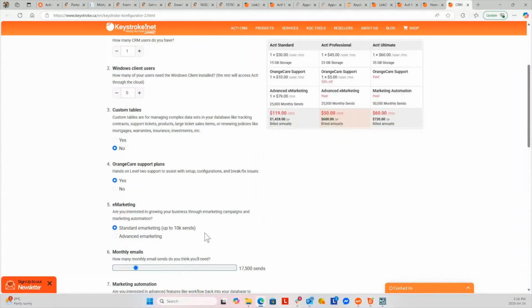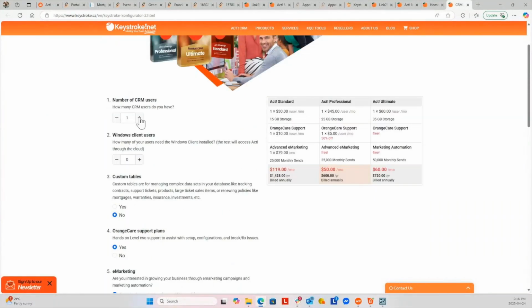select eMarketing tier. We've only got one user, but let's take a look as we add. It's still the best, still the best, still the best. Keeps going. See, the second I get to 8, suddenly this is the better monthly value. Now it's only 1. And if that's the only consideration, and I don't recommend that it should be, but if it's the only consideration, then maybe Act Standard with the $79 upgrade makes more sense for you.